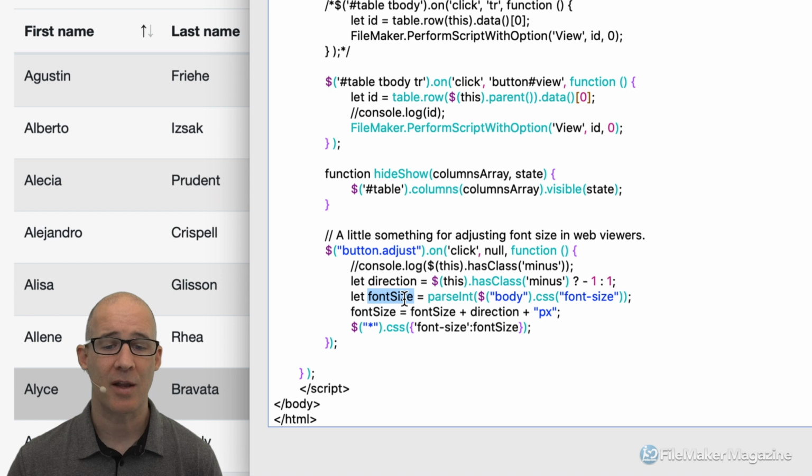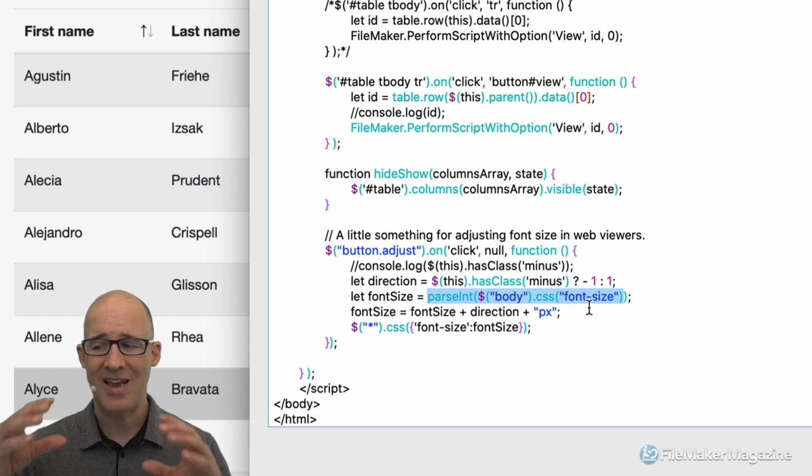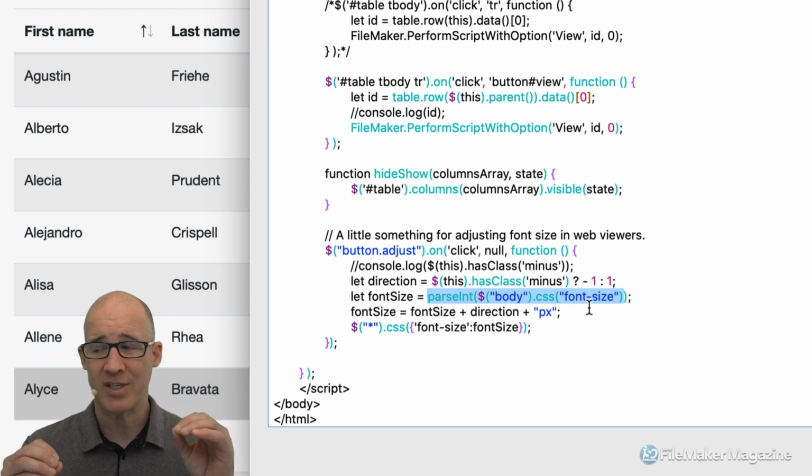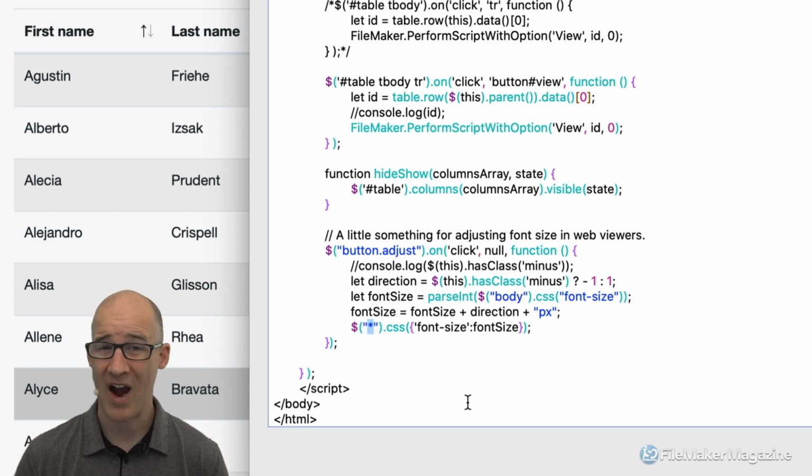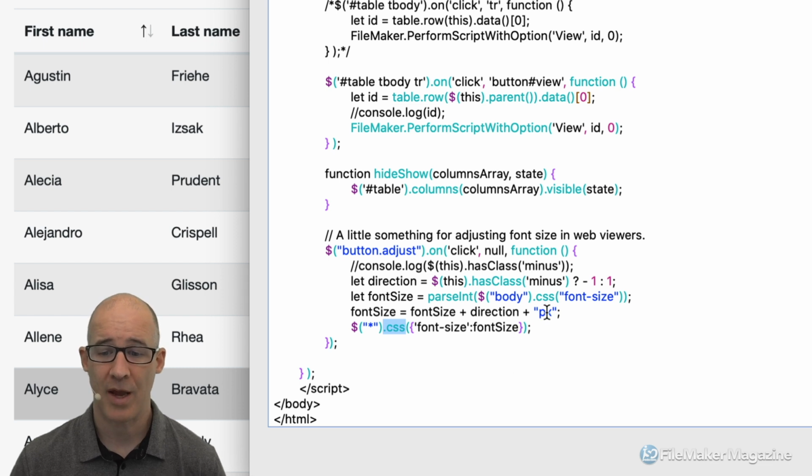Then finally, I'm going to say, let the font size be equal to whatever it currently is. How do we get that? Well, we are going to parse the body CSS and use its font size. So while in the CSS I might have multiple objects with multiple sizes, I'm definitely going to use the whole of the body, parse it, and in this case I'm going to set a new font size to the font size plus the direction, either minus or positive, plus the pixels, and I'm going to then apply to everything. The star is usually a wildcard, meaning apply to everything. I want you to set the CSS font size to a font size +1, or in that case, the direction.